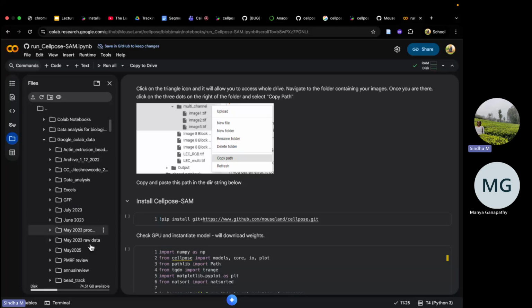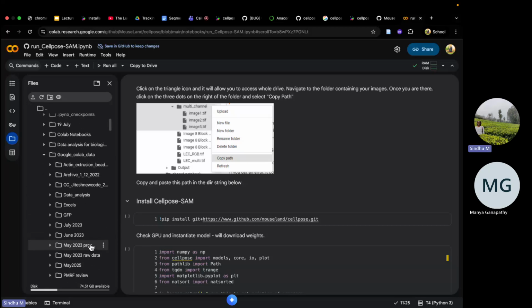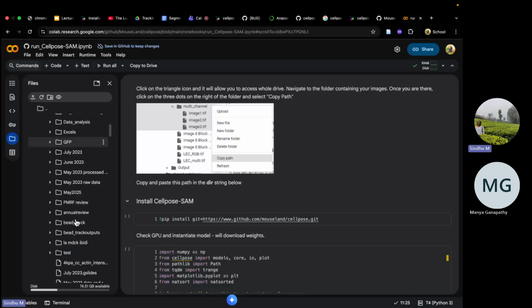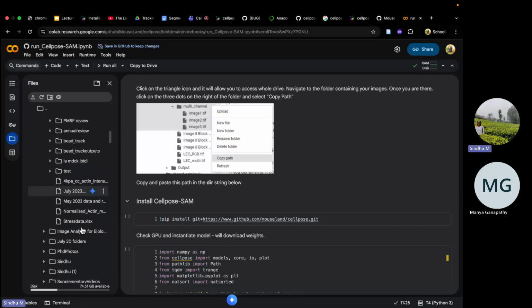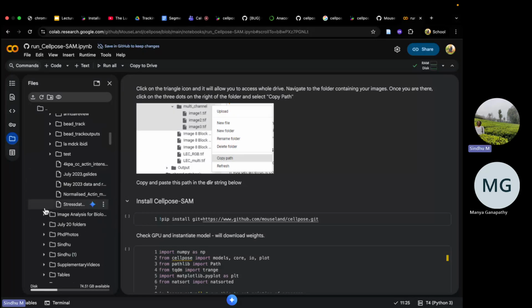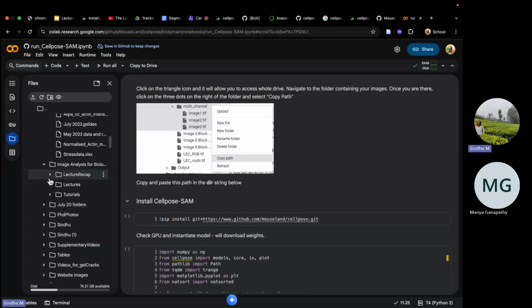I had previously used this for some image analysis, so I already have some images here. Okay, maybe we can use the segmentation folder that I had uploaded here.